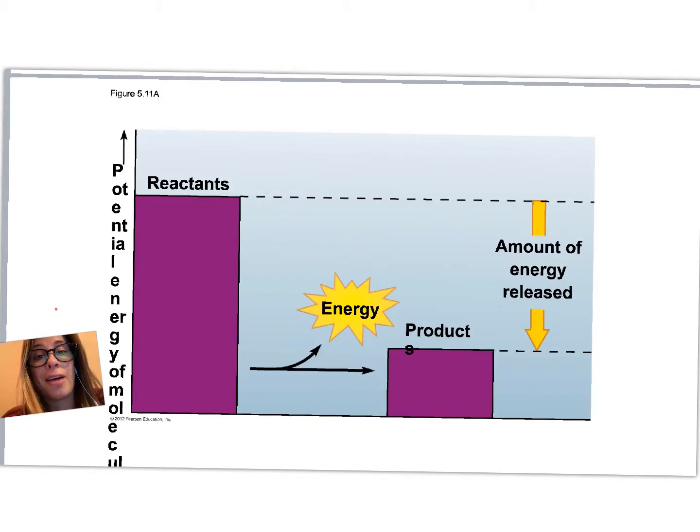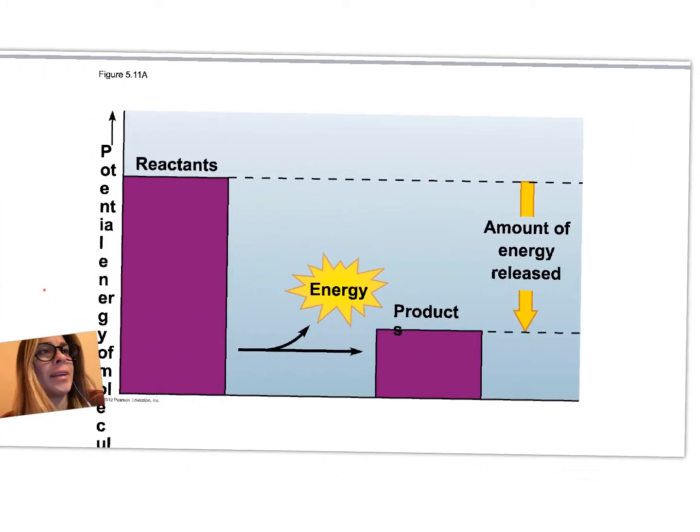So here's this canonical graph that you're going to see pretty much everywhere when we deal with things like exergonic reactions. And sorry also for the formatting here. For some reason, all programs still don't want to talk to each other very friendly. But let me just explain to you what's going on anyway.